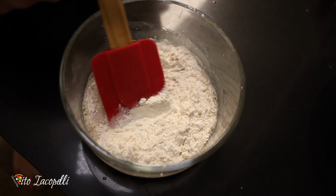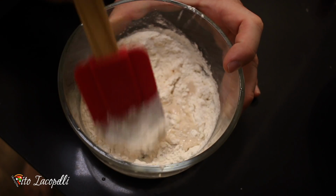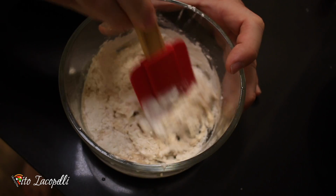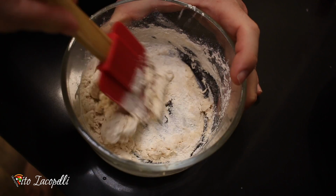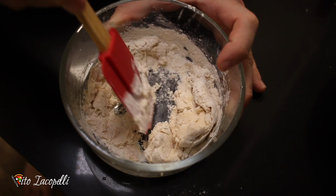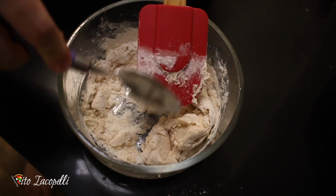There we go. Now let's mix everything with the spatula, and then afterwards we're going to work it a little bit with your hands, because it's very important to take everything. There we go.